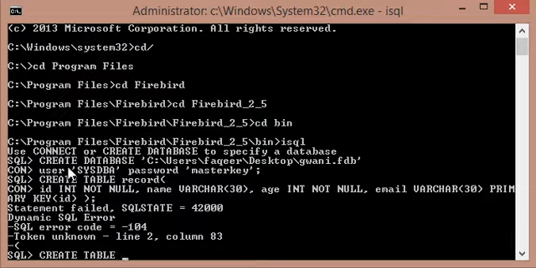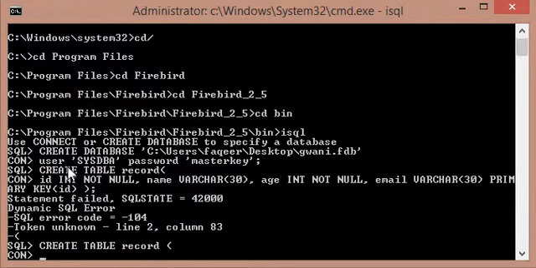Create table. Let's say records. ID integer not null. Say name varchar, the length will be 30.